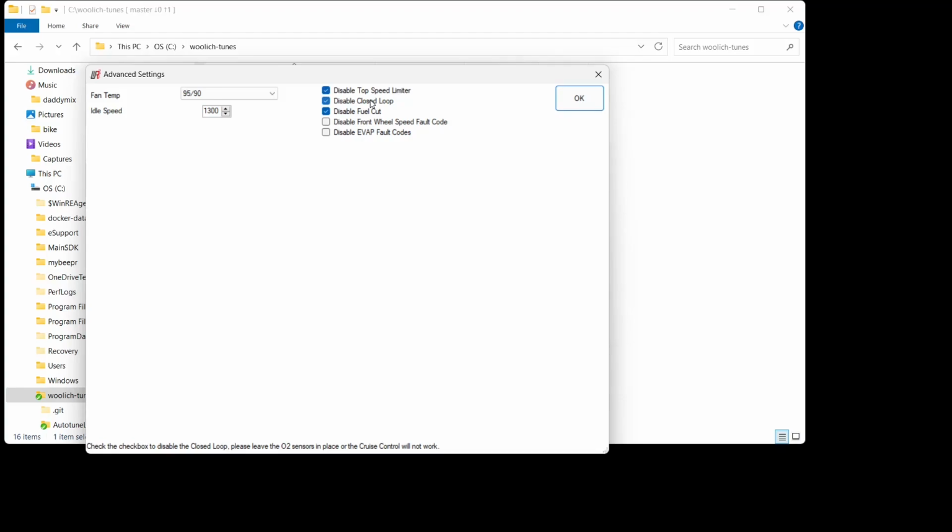And yeah, it shouldn't be doing that. And other people are going, oh, I've got a tune, but the bike's playing up. And it was like, well, the only thing it could be is potentially your O2 sensor. It's the only thing in the path. And they go and remove the O2 sensor. It's, oh, it's smoothed out again. It was like, right. So as much as this disable closed loop option is there, I don't believe it works. Or I don't believe it works as everyone thinks it does.